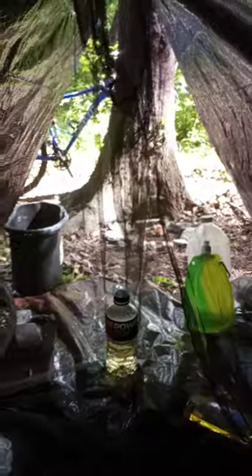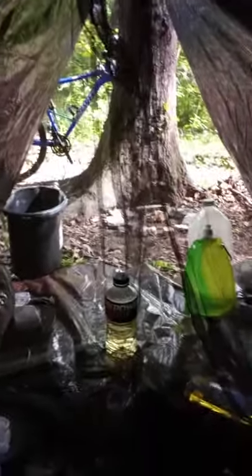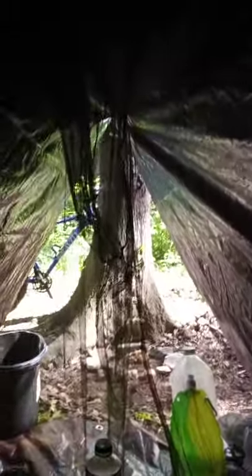Just looking out at this beautiful tree in front of me and thinking, I want to make a video and kind of describe how I set up this tent. In the other video that I showed — the best shelter I've ever had — I didn't show how I put the mosquito netting on. So I would like to explain how I did that.